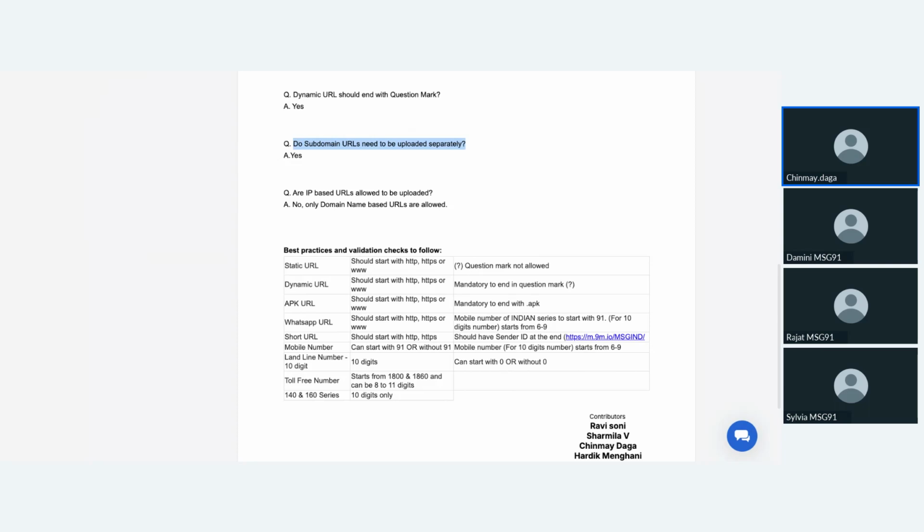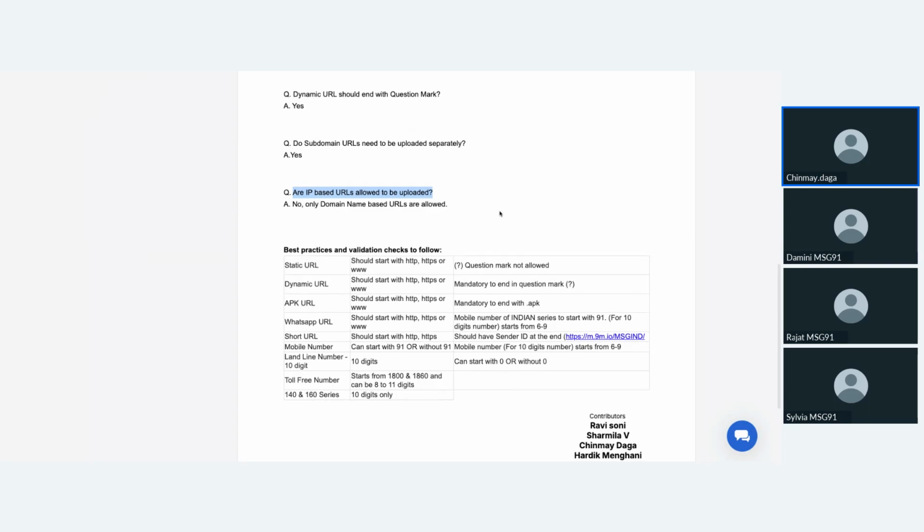So to ensure that no SMS gets affected from tomorrow, whitelist your subdomains separately. There are multiple queries on whether IP-based URLs are allowed to be uploaded. As per the TRAI guidelines, IP-based URLs are not allowed, and only domain-based URLs can be whitelisted.